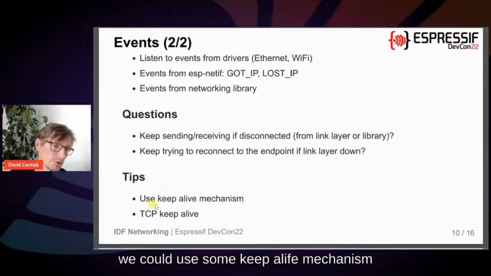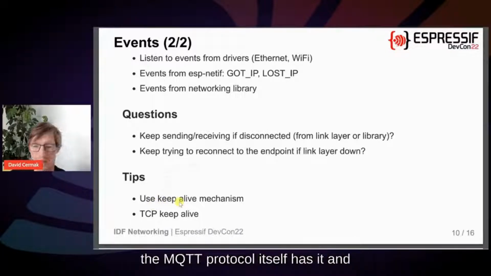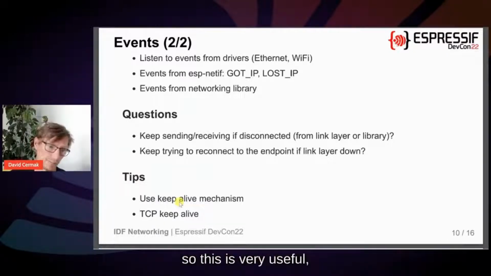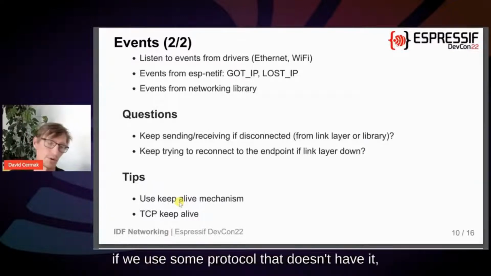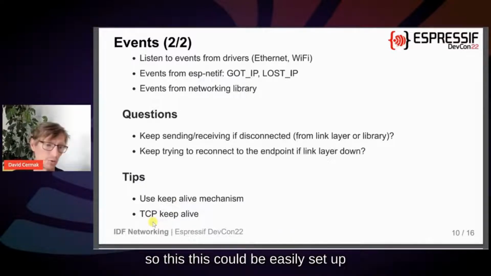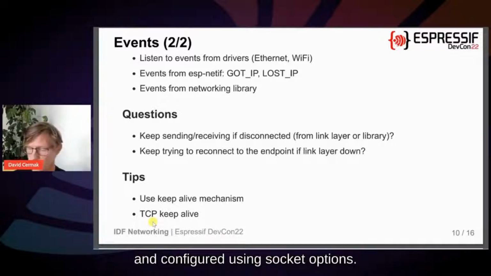So we could use some keep alive mechanism. MQTT protocol itself has it, and the library itself does that as well. So this is very useful. If we use some protocol that doesn't have it, TCP itself has a keep alive mechanism, so this could be easily set up and configured using socket options.